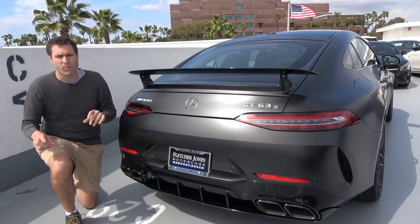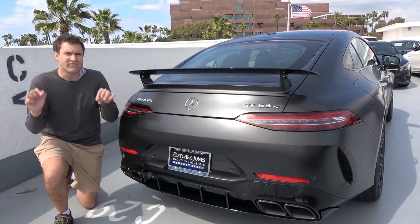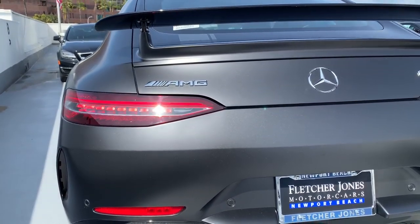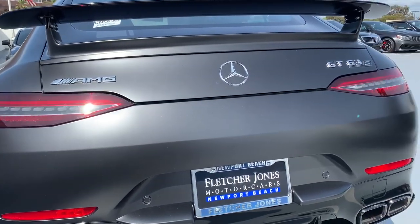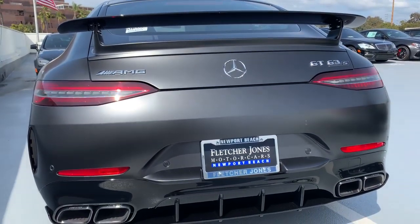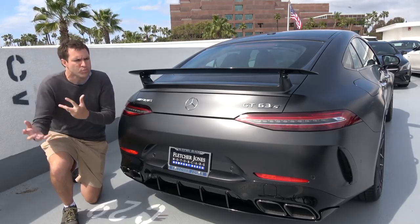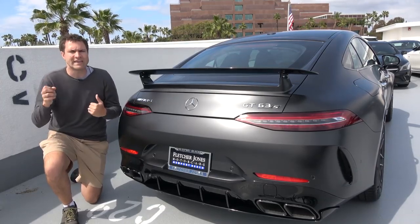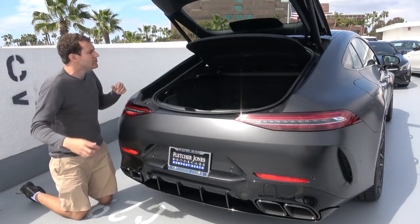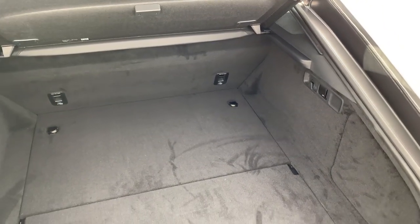Around the back there is a cool styling touch — the brake lights are very thin and the turn signals are just a thin little strip of lights around back, reminding you of the AMG GT Coupe and Convertible models. That looks really good with the turn signals on. Now, Mercedes calls this a four-door coupe — I've been calling it a sedan — but actually it's a hatchback. The back goes up like a hatchback and the cargo area is open to the passenger compartment, so it really is a hatchback.